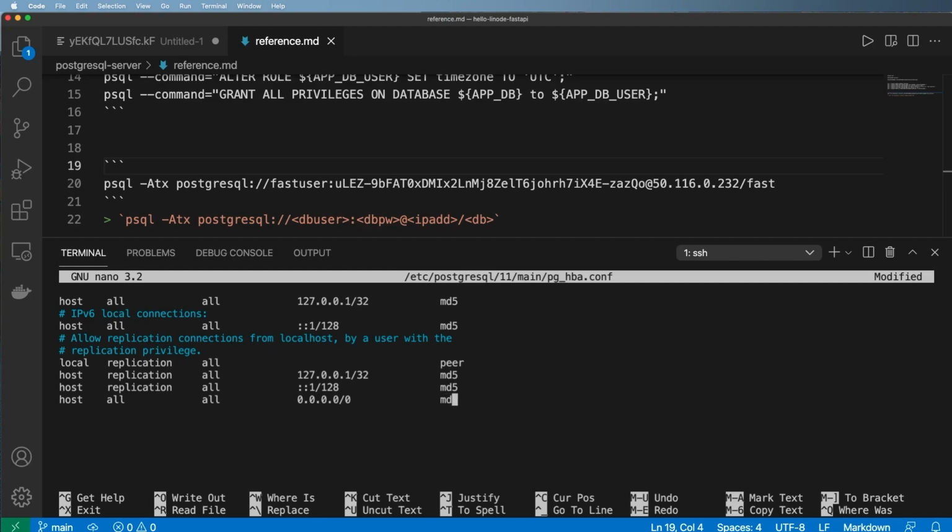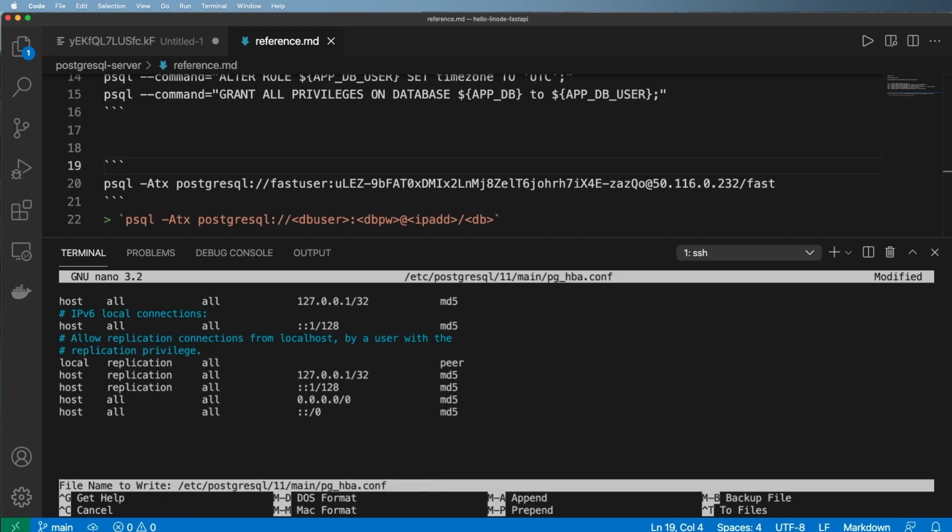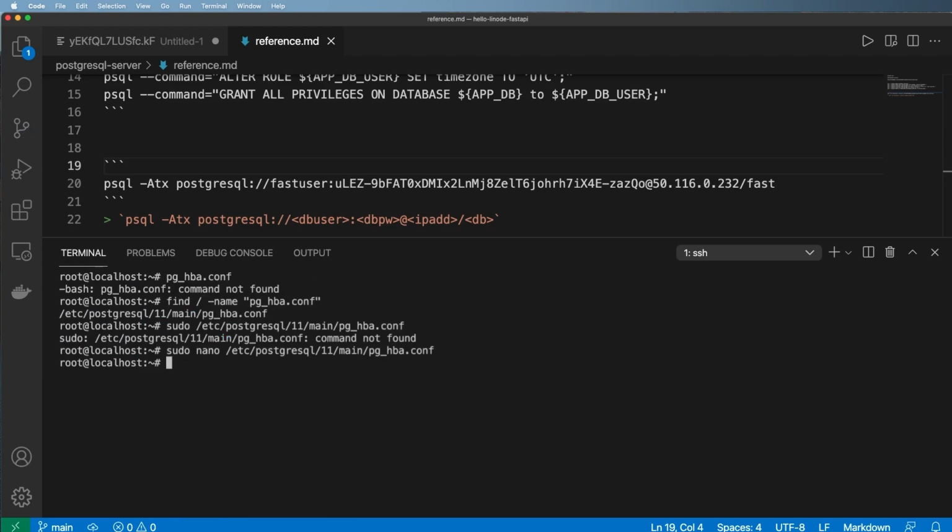And then we'll do md5. I'm going to do something very similar, but this time for the other kind, IPv6. This time it's ::/0. And again, md5. We'll save it with Control X, Y, and then Enter.